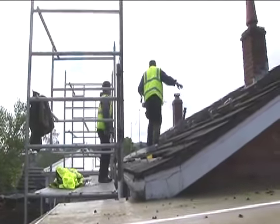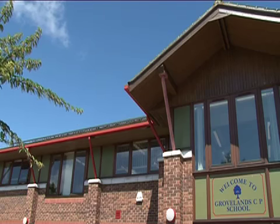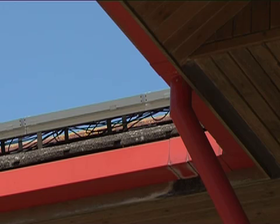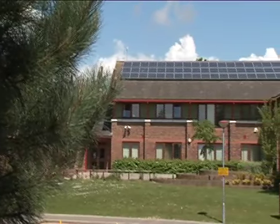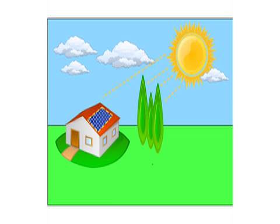Coincidentally, most roofs in the UK are pitched between these angles, enabling the solar panels to be fixed directly to the roof. This tilting of the panels ensures that, as the sun changes position in the sky as the year passes, the maximum amount of solar energy is collected. Overshadowing can seriously reduce the amount of electricity generated by the panels, so it is important to make sure that there are no tall trees or buildings nearby that cast shadows on the proposed roof.